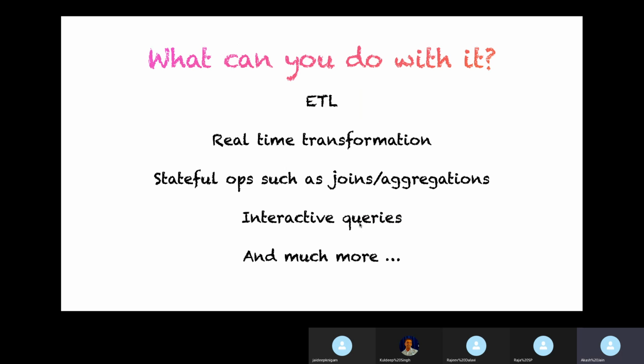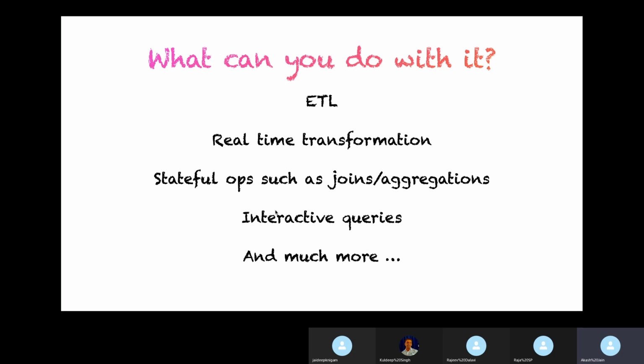Okay. And now, what all can you do with the Kafka stream? You can have typical ETL use cases here, where for extraction, Kafka has another utility called Kafka Connect, where you can source data from any of the source systems, such as any database or a file or whatever, and then you can transform and load it into another system also.